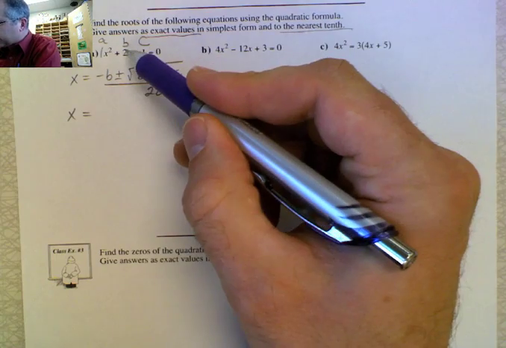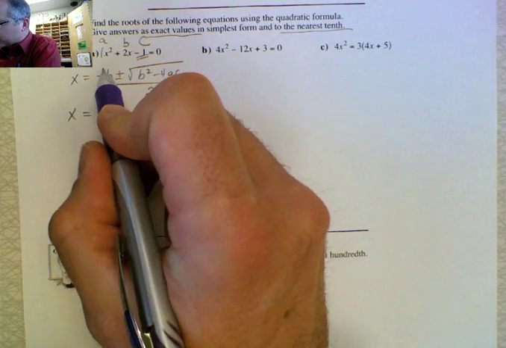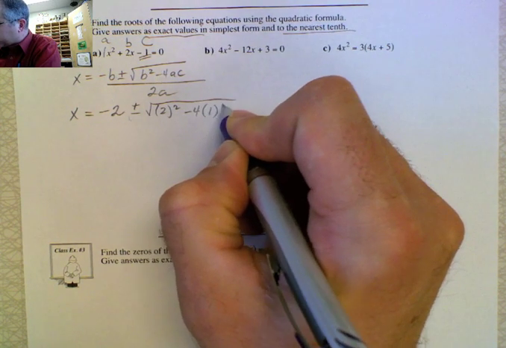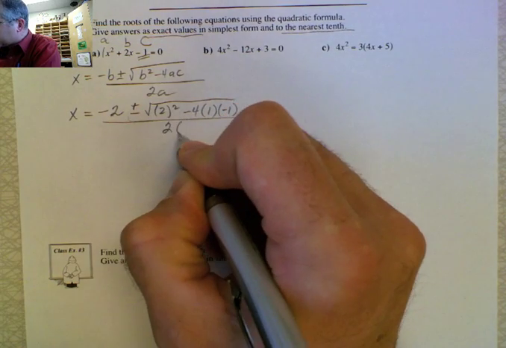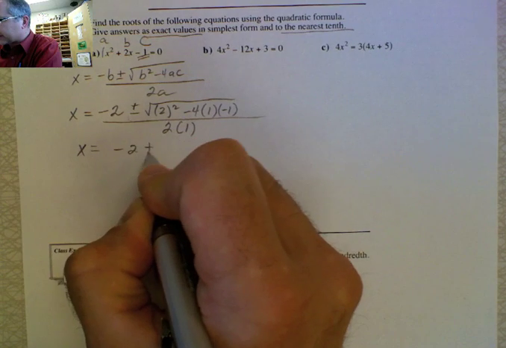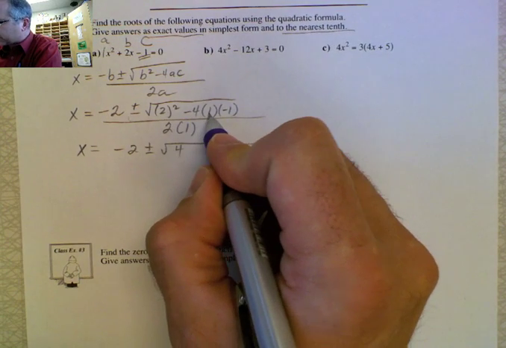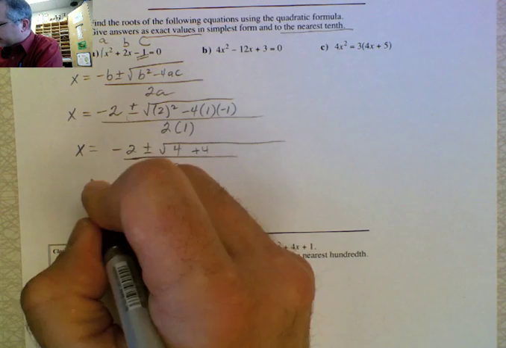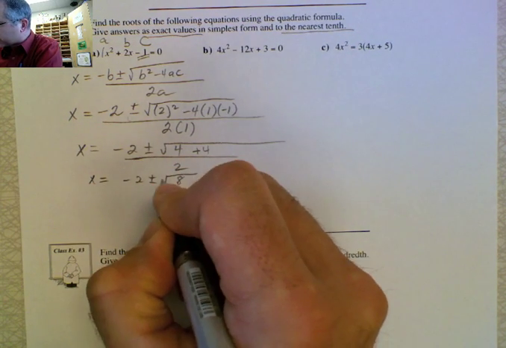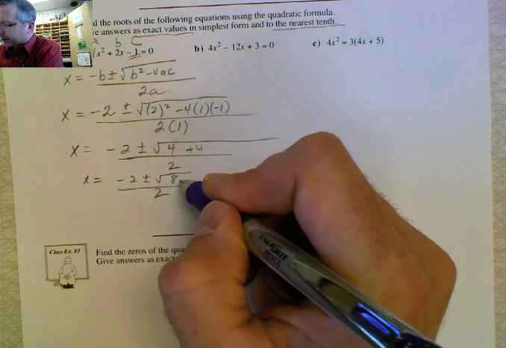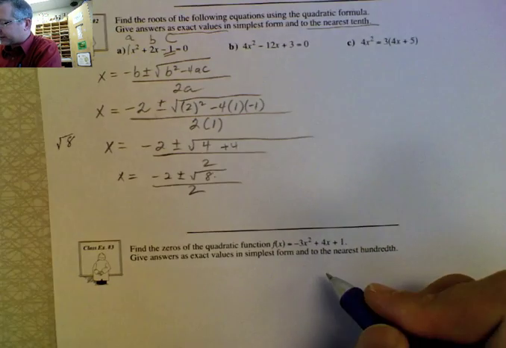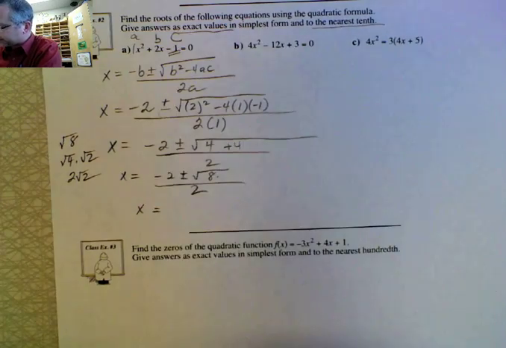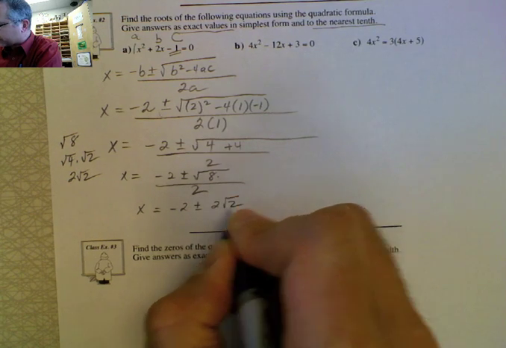And if we start substituting in, we substitute 2 in for b, so that's going to give us -2 because we take the negative of b, plus or minus the square root of 2 squared minus 4 times 1 times -1, because that's our a and our c, all over 2 times 1. So now I start simplifying things. 2 squared is 4, -4 times 1 is -4, and -4 times -1 is +4, all over 2. Now, this is going to give us x equals -2 plus or minus the square root of 8 all over 2. Now, you can simplify the square root of 8. Remember, the square root of 8 is the square root of 4 times the square root of 2, or 2 root 2. So this becomes -2 plus or minus 2 root 2 all over 2.